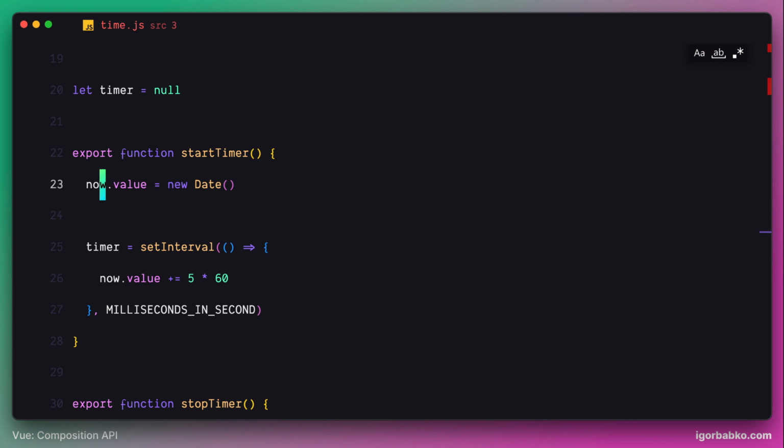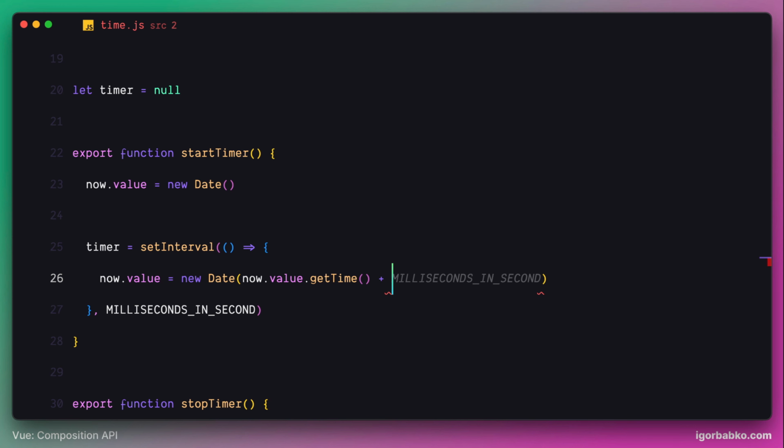And inside the closure of the setInterval function, we will now update the current date in the following way. We will create a new date object based on the previous date object. We'll get the number of milliseconds in the date object stored inside the now reactive variable and then add 1000 milliseconds. This way we're going to make the date stored inside the now reactive variable always match the current date.